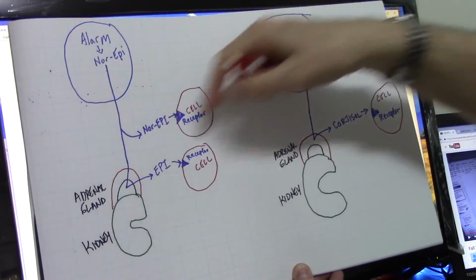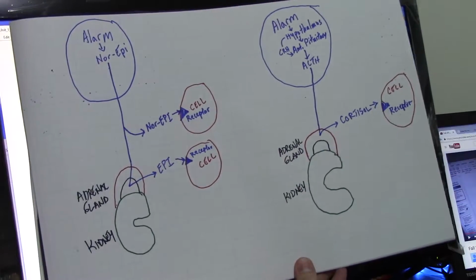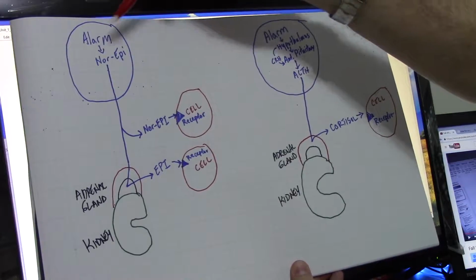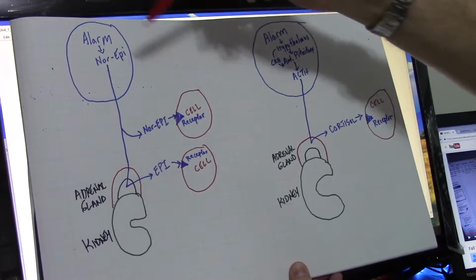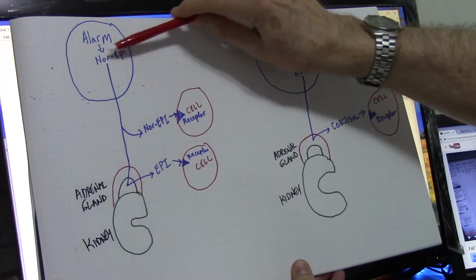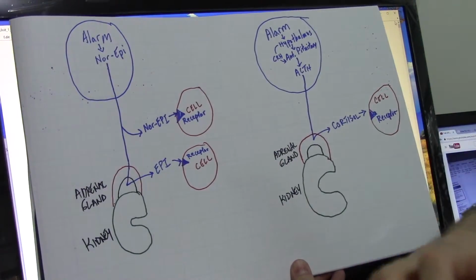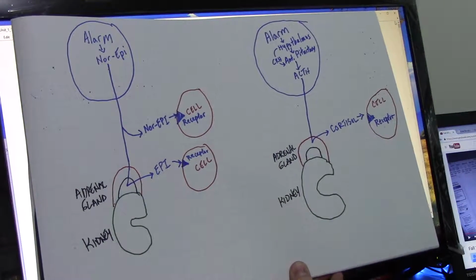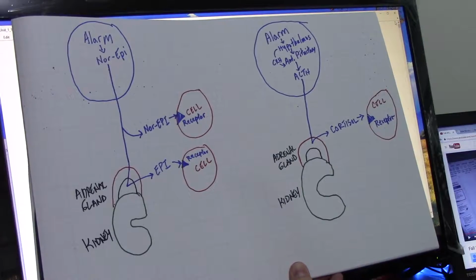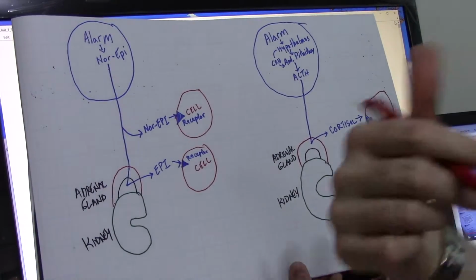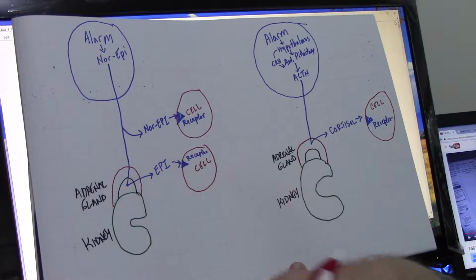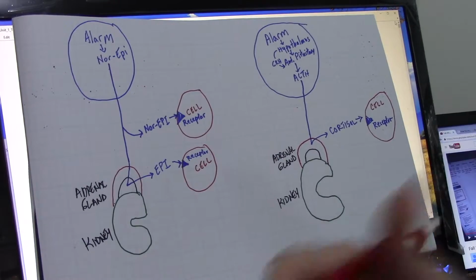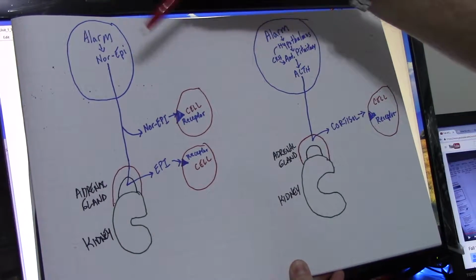Okay, so here is the alarm in both cases. And by the way, this is the brain, very poorly drawn picture of the brain up there. But let's say that this subject has been alarmed by something. In other words, they've been stressed. Okay, so the brain is nothing but billions of neurons, okay? And the neurons release what are called neurotransmitters, and there's about 6 or 7 of them. There's norepinephrine, acetylcholine, dopamine, glutamate, serotonin, GABA, and probably a few that we haven't even discovered yet.